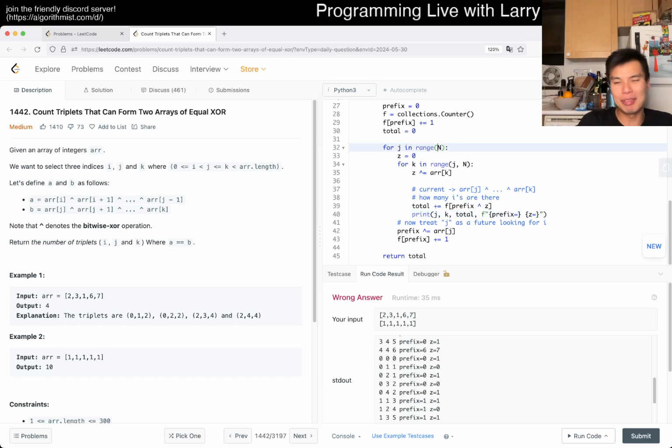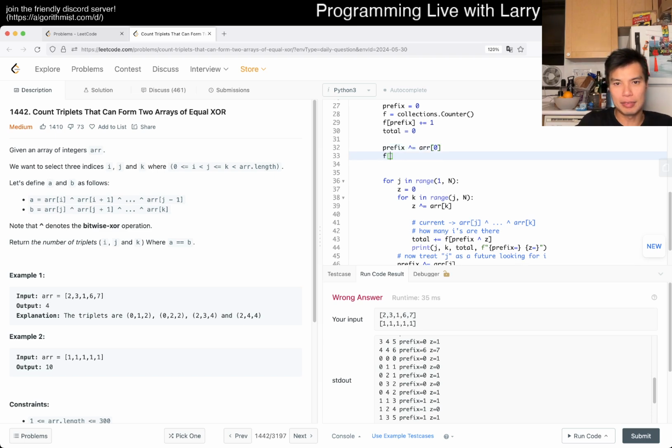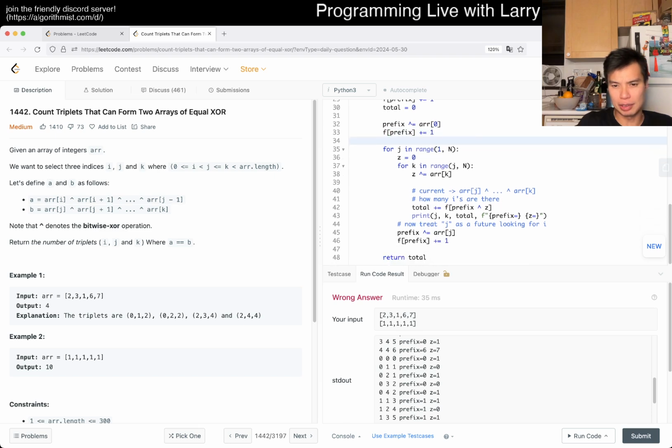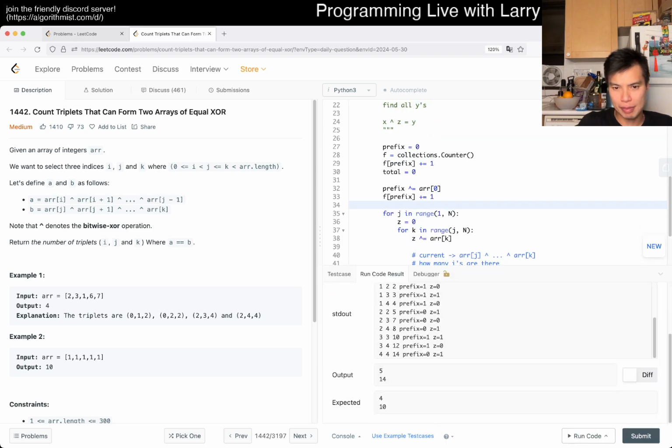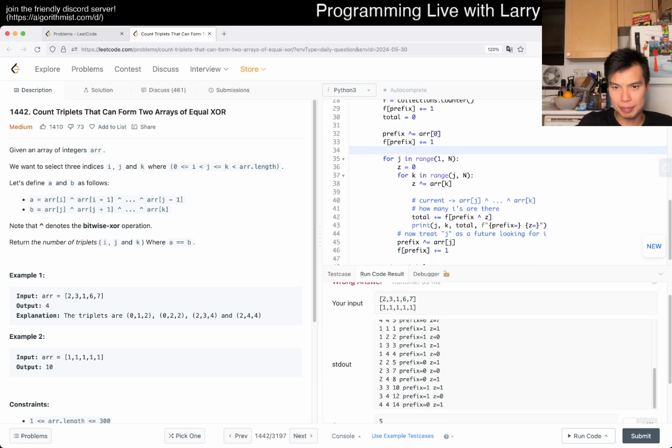Okay, fine. So I mean, the easy way is just handling this I, but we have to process I is equal to 1, and that means that prefix of 0. And then f of prefix increment by 1, I think. Maybe that's good. I don't know. Really? One is 1. I mean, there's no way that's right.